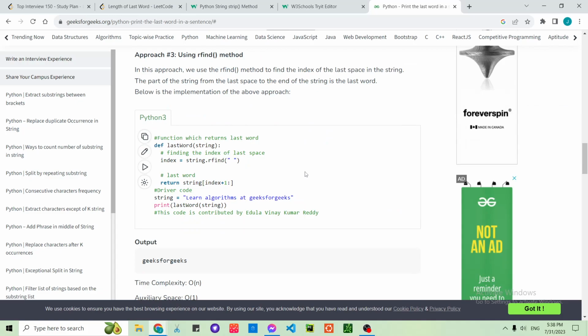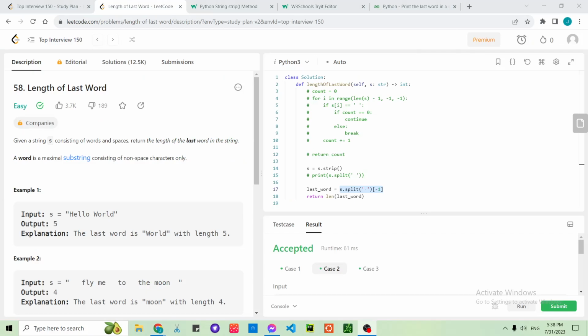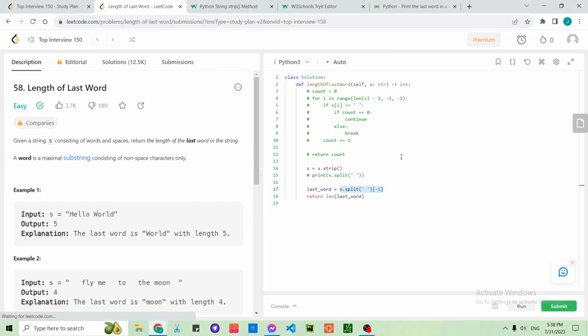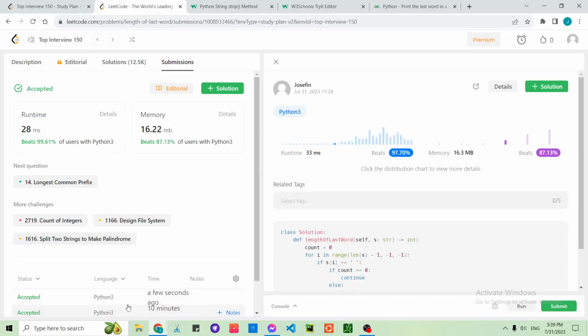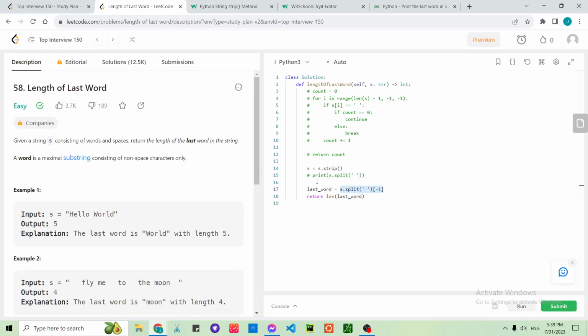Oh, I see. Okay. All right. So let's try that as well. So both of these solutions are very efficient. It's very efficient. Okay, that's good. So now we can also make this into a one-liner if we want to. So we will do something like this.